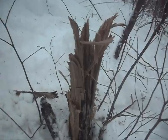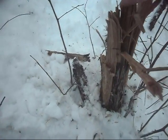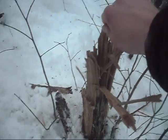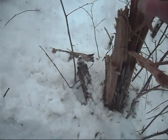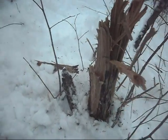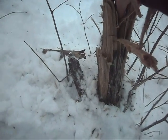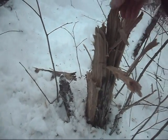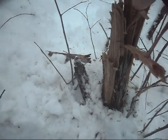After you cut your tree down, then you can use this as your little kindling. It's real dry because this was a standing tree. Usually you want to stay away from trees leaning sideways because the water usually soaks into them. But this one was straight up, so the inside's pretty dry. And that'll be good kindling right there.